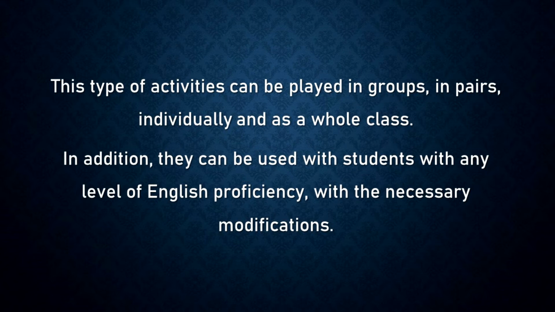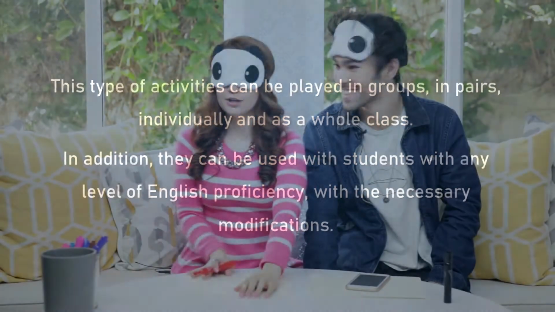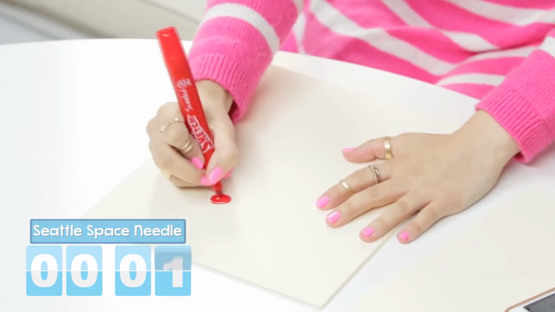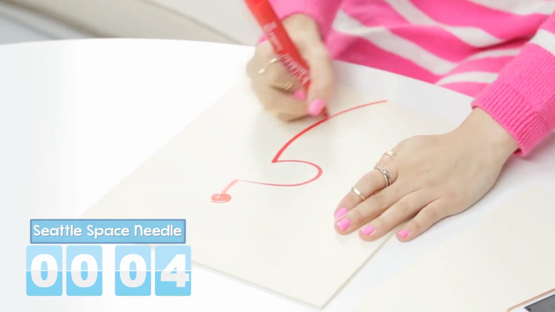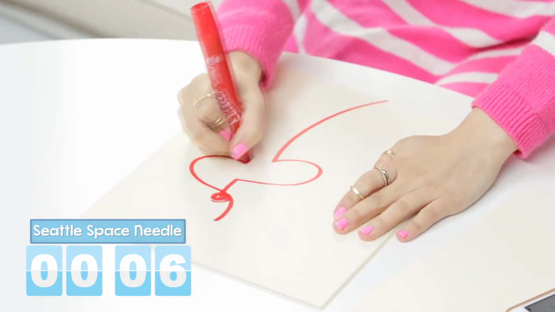One student can draw and the other person or people have to give the characteristics they need to draw. Besides, using activities with blindfolds permits students to work in groups, individually, in pairs, and as a whole class. Apart from listening skills, teachers can also make students practice speaking when giving the instructions.